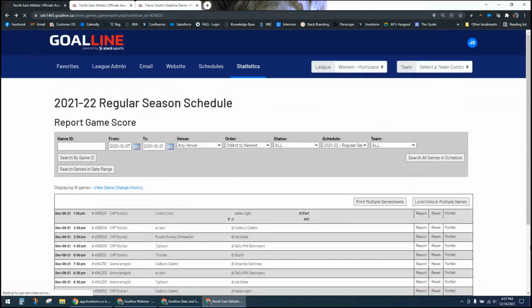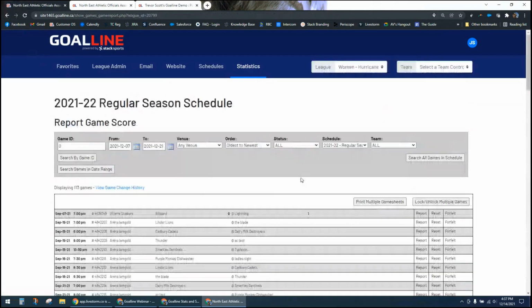I'm just going to refresh myself here because I clicked back a lot instead of doing that. So here I do still have to report the game in order to get those player statistics and the proper score if the game ever did happen. If the game wasn't forfeited and we're going to actually just move it, I might just go to the schedule itself and change the game so that we can move it into a future date.